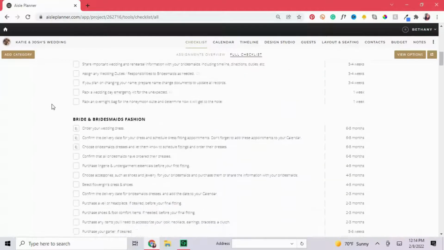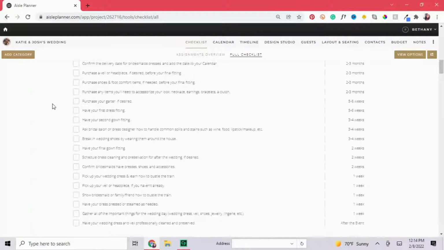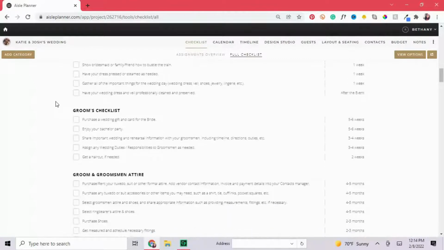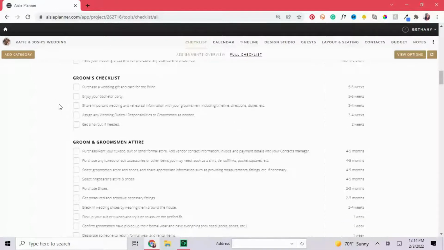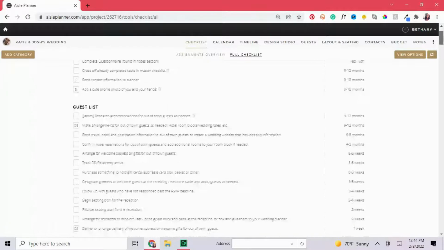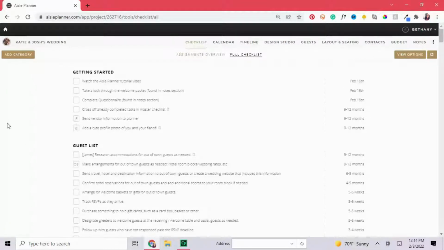So like I said before, everything you've already completed, maybe you have your dress, maybe you've hired your photographer, everything that your venue includes and you don't really need to work on, you can cross those items off, or things that you're just not including in your wedding at all. You can cross those off too. So I would suggest doing that when you first hop on, and then from there on out, start assigning yourselves tasks and start working on your wedding.